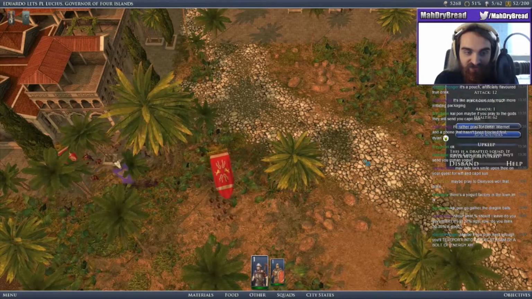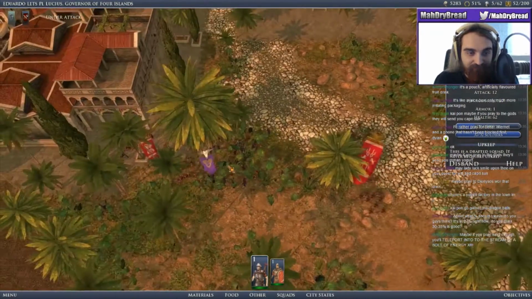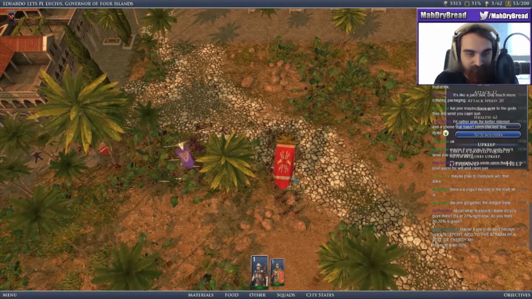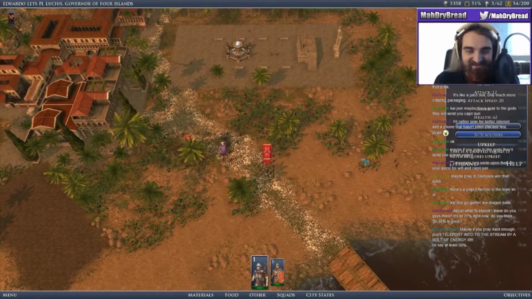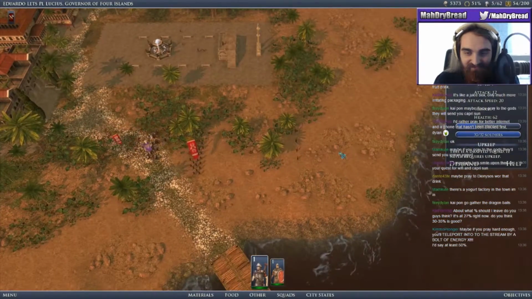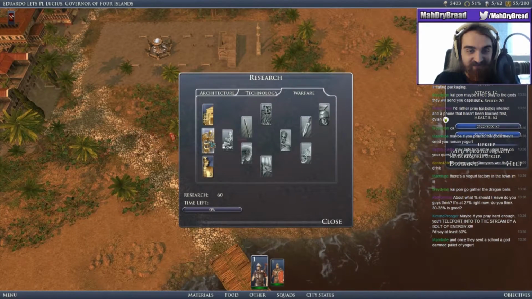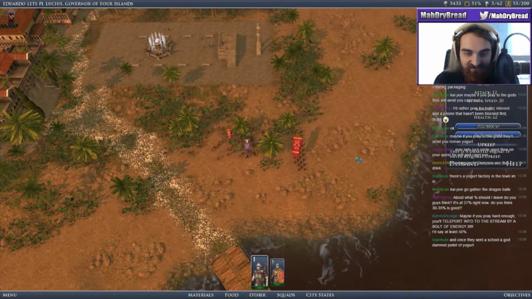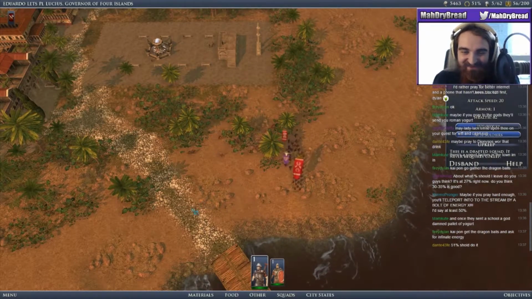Ooh, they're still charging the archers. Wow. Oh, nope, they stopped. Okay, start shooting again. Oh, nope, they're gonna chase again. To be fair, they're smart to chase. Warfare, extra health on units. This is Benny Hill.